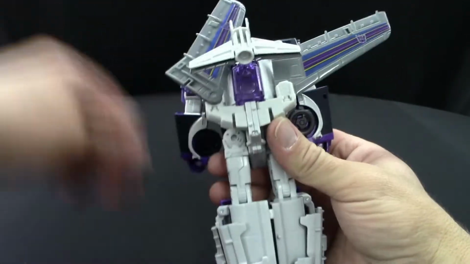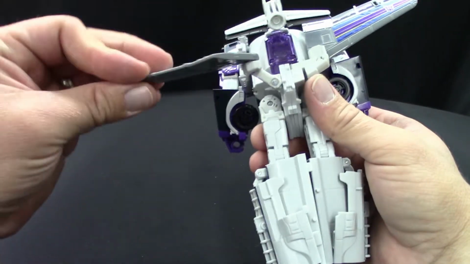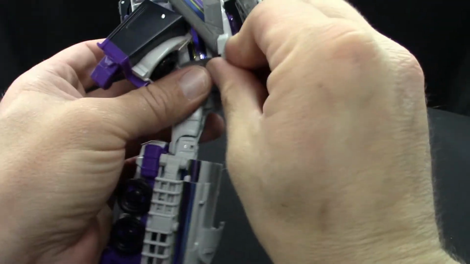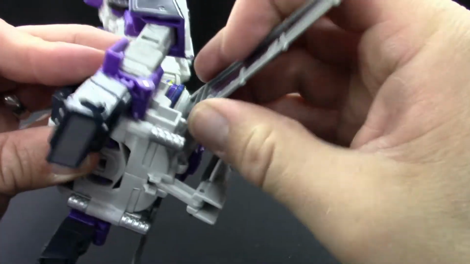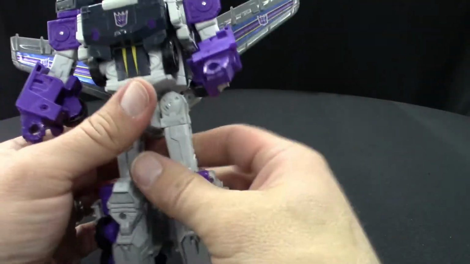I don't know why, but I cannot get this one wing. Let's see. There we go. Got it. And that just goes like that. And there's a tab right there that goes into there. That holds the wing in place. Same on the other side. That just kind of sits in there, holds the wing in place.